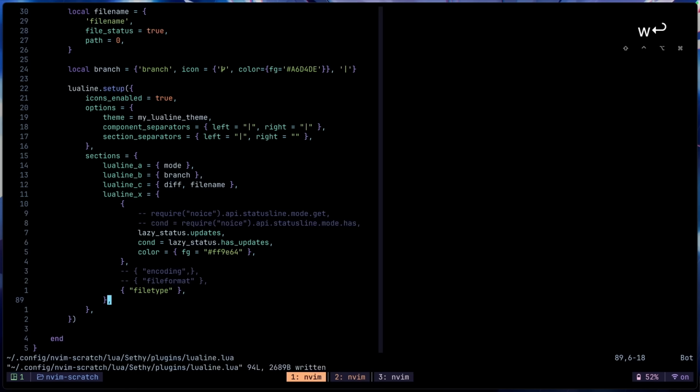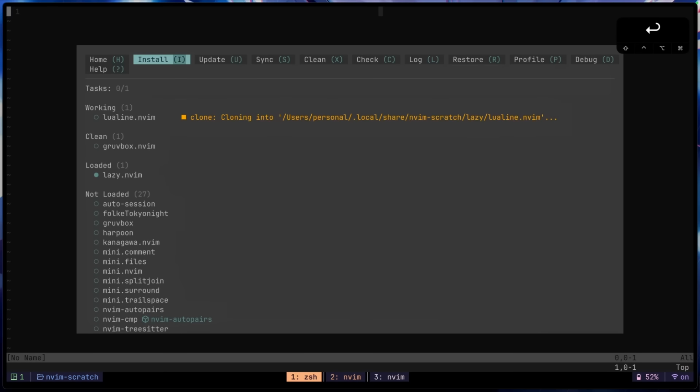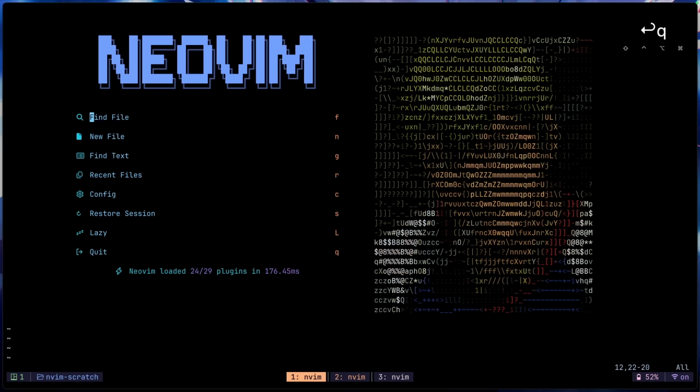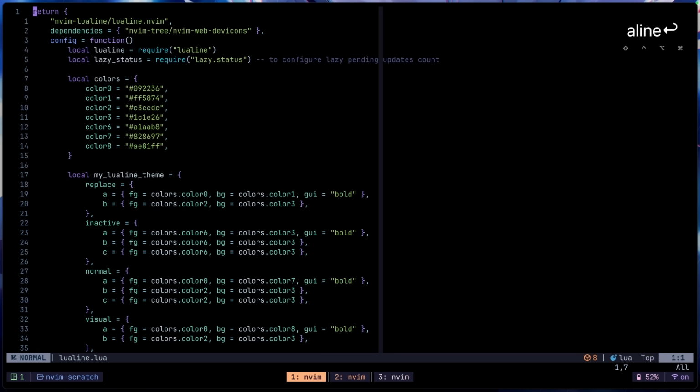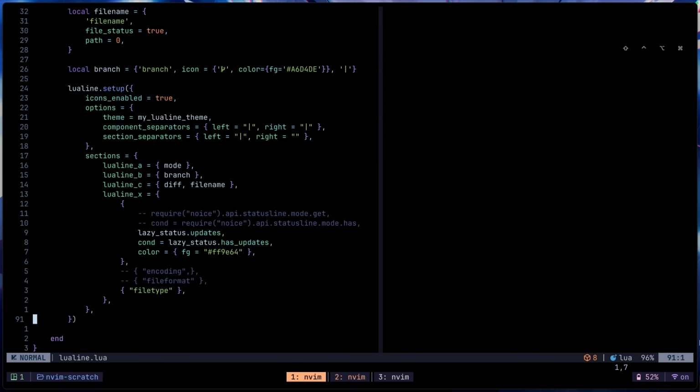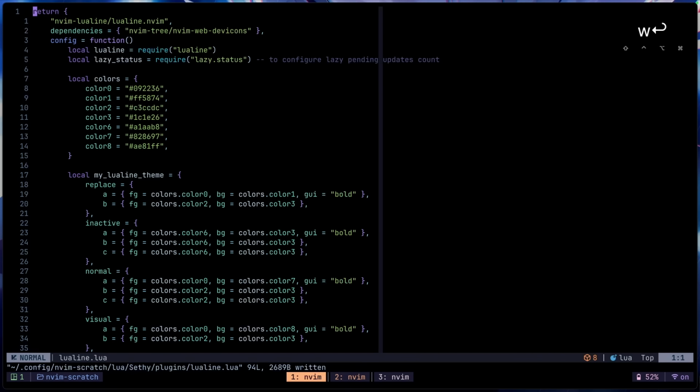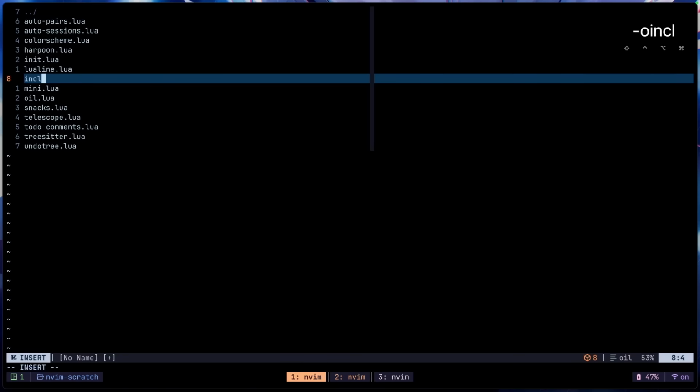Let me save and restart Neovim. Let Lualine install. Quit out of here and let's go back to Lualine. Okay, you can now see this beautiful line down here that we have, and it's showing us the Vim mode that we are in, and we can see the file name and also have the pending updates for our current plugins. So there's 8 of them right now that we need to update. It also shows the file type. So that is Lualine.